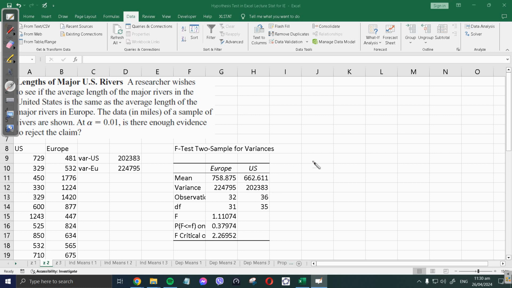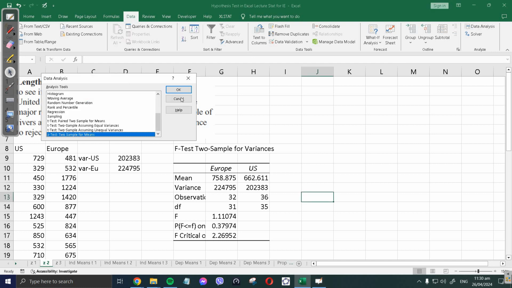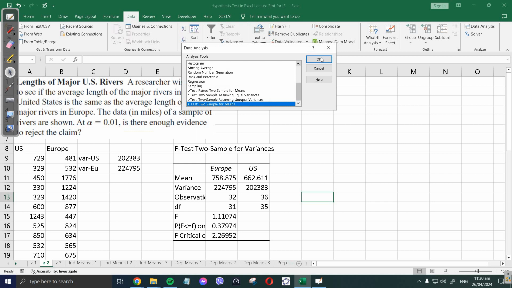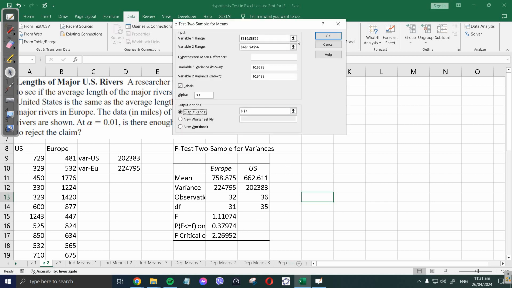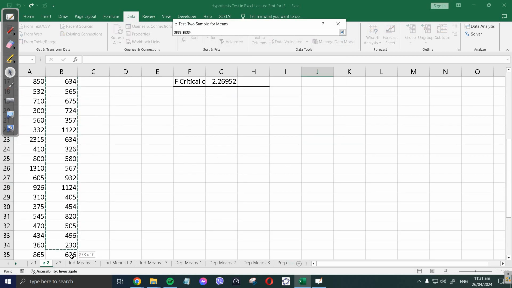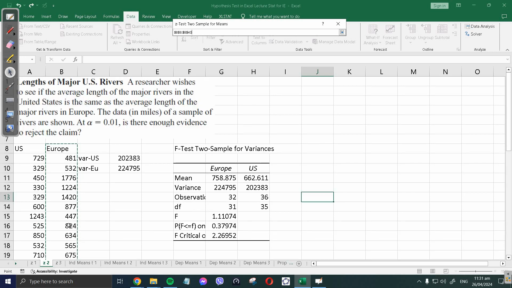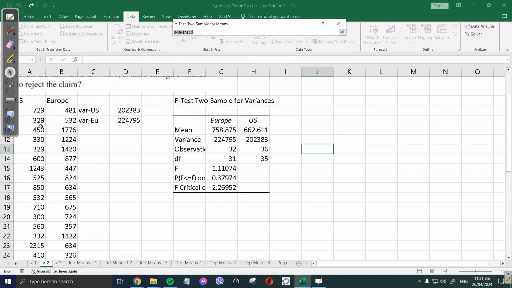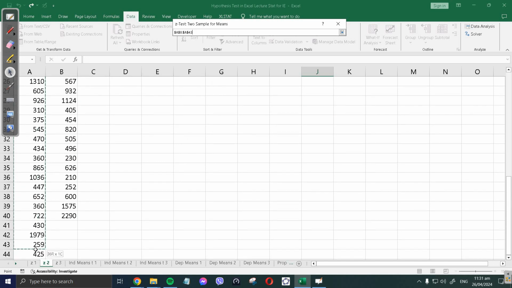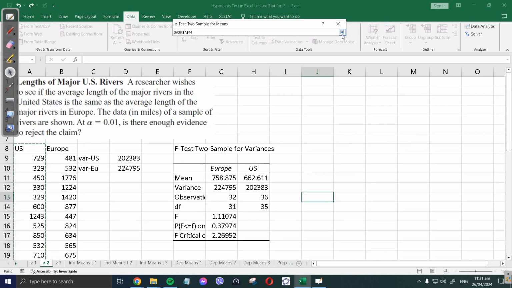Alright, so assuming that you did that, although you can do step 1 first, I'll do the data analysis part first so we can immediately go to the other steps of the hypothesis test. So data analysis, z-test. Just to be consistent with what we did already, I'm going to select Europe as our variable 1, although again, you may select US as your variable 1. There's nothing wrong with that, since this is a z-test.